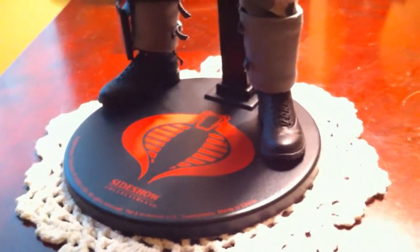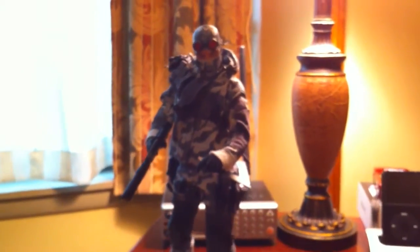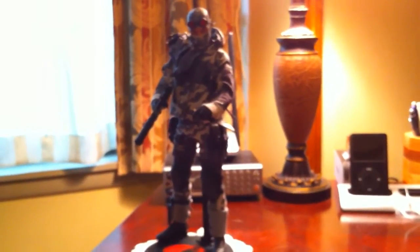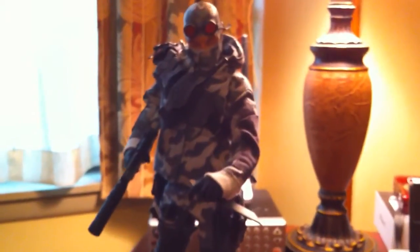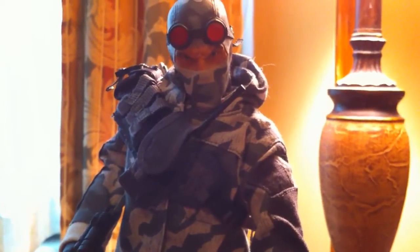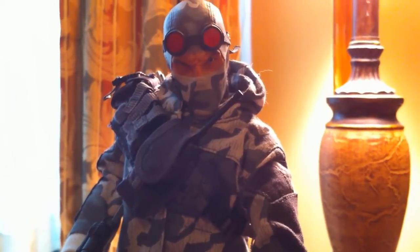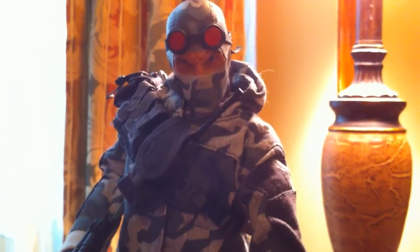There's the stand right there, the base of it, with the Cobra logo on it. Sideshow Collectibles, who makes the Firefly figure. Again, for those of you who might not know who this is or who Sideshow Collectibles is, we'll kind of pan back here and give you a chance to see the whole figure. It's probably not a super clear view, but the figure is really, really nice. I will post some pictures to my blog along with this video, which is a nice combination between the two, so you get a chance to see still pictures and video. I'll give you the address to the blog at the end of the video.